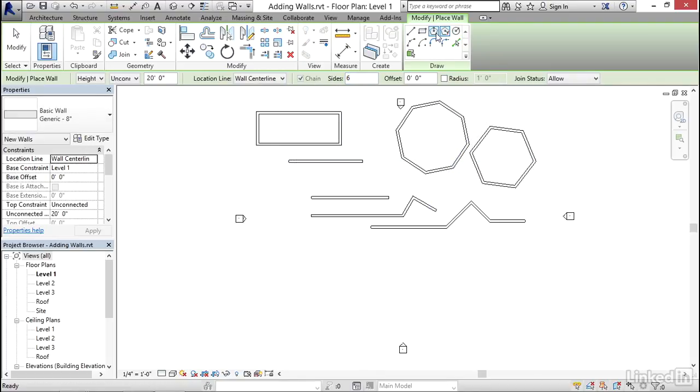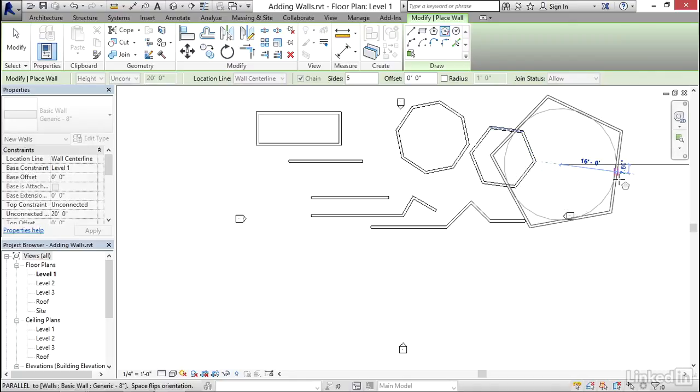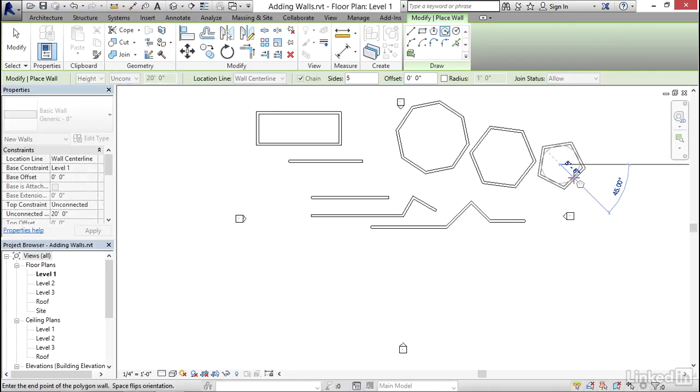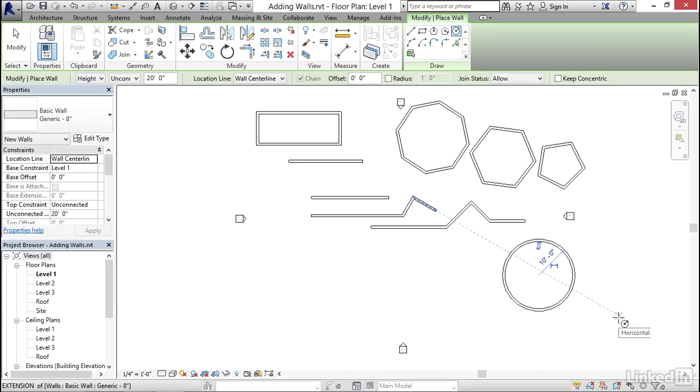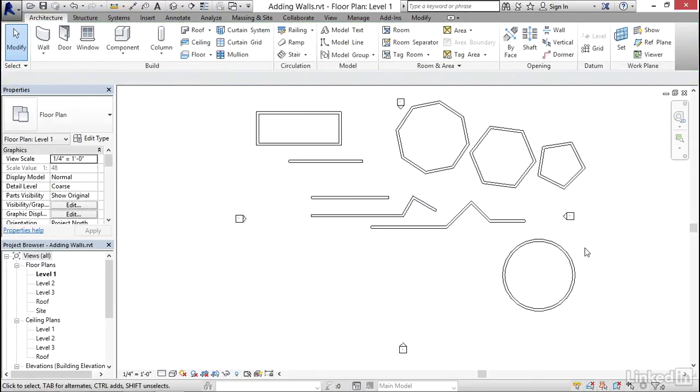And if you switch between inscribed or circumscribed, it'll change whether or not you're drawing to the vertex of the polygon or the face of the polygon. So in this case, I'm drawing to the midpoint of the face. We can draw a circle. Now, if I cancel out of the command, I'm going to double escape for that. Notice that the circle is actually two arcs touching end to end.